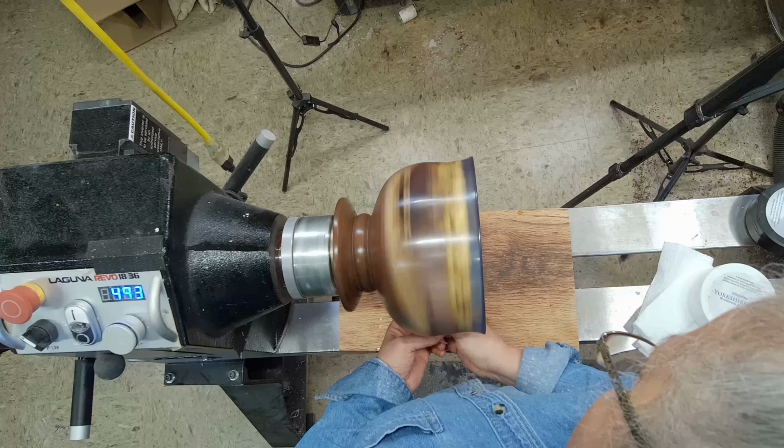Okay, we're going to move on to some sanding sealer. Start out on the inside, focusing mainly on the wood, because that's really what needs to be sealed. Okay, that'll let that dry. All right, let's go on with some sanding paste. I can work some of this out.